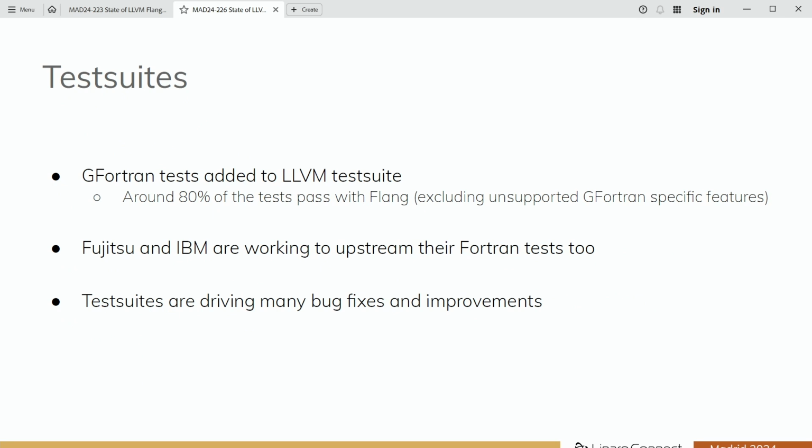And thanks to the efforts of the community, now Flang can pass around 80% of the GFortran tests. Besides that, Fujitsu and IBM are also working to upstream their test suites, and all this effort has resulted in many bugs being found and fixed, and we have also discovered some missing features that have been implemented during this past year.